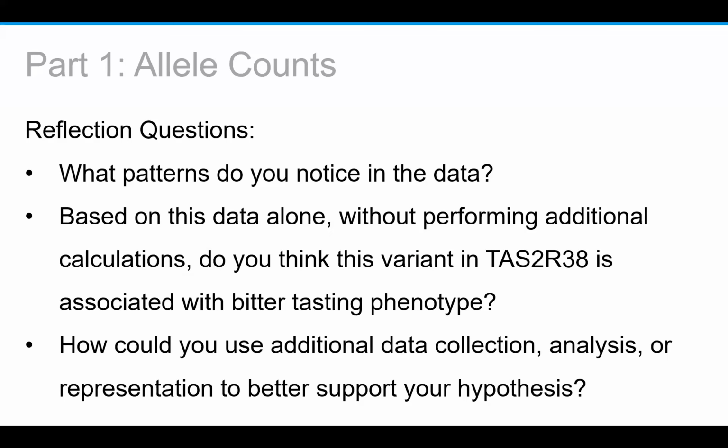Connecting back to the skills students are using in this activity, these reflection questions aim to get students to identify patterns in a data set, interpret those patterns, and use the patterns to suggest additional analysis. In the next part of the activity, students will calculate allele frequency as another way of analyzing and representing this data.